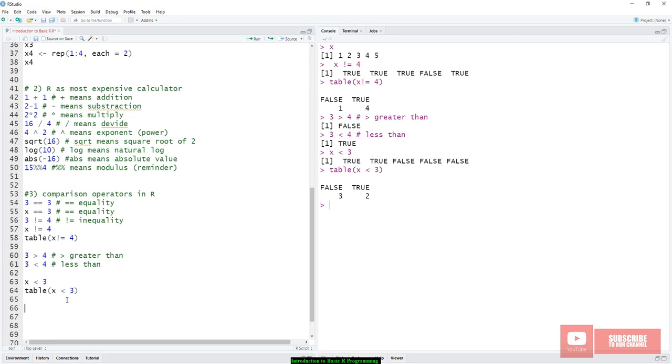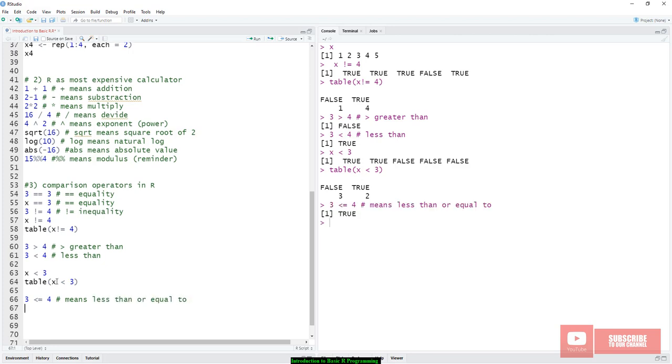So another expression is less than or equal to. Let's say 3 less than or equal to 4. So this one means less than or equal to. So it's the same function, right?